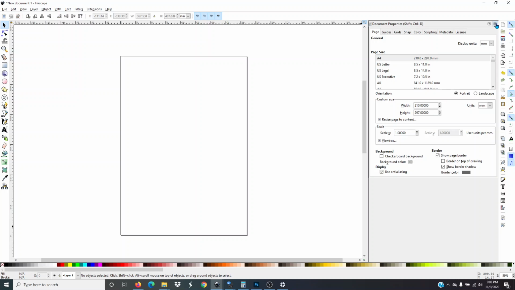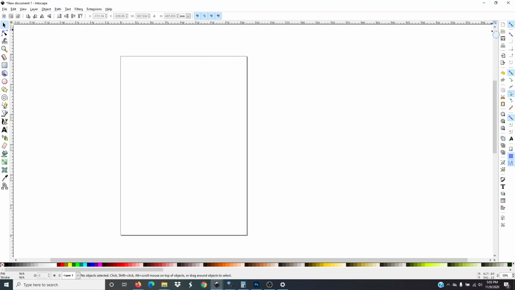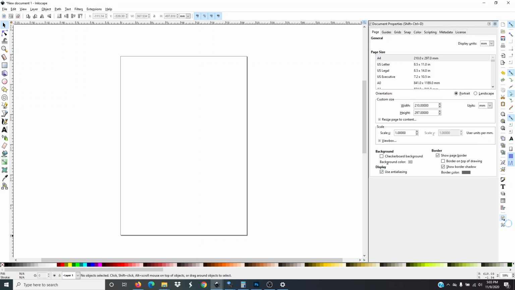I'm going to exit out of this taskbar, which is this tiny X right here. Then come down to the very bottom of this right-hand side, not the first one but the second one, which says edit properties of this document. Click that and it'll pop right up. Okay. So this taskbar here is how we adjust the size of this box. Now, the most important thing you want to do first is change it to inches.